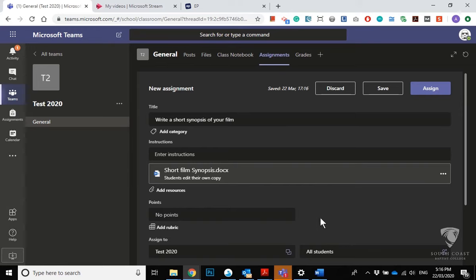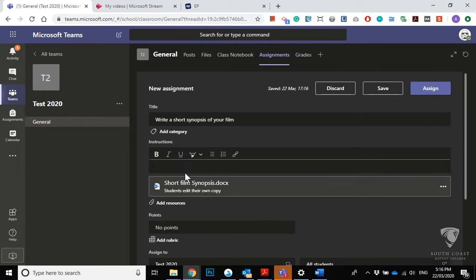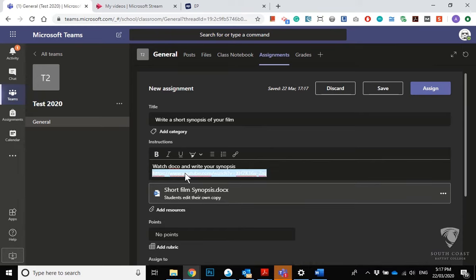Again, what you find is if you put in assignments, you'll have a list of assignments they're expected to do, and even if they've missed a post, they can look through their assignments and see what they have not submitted, and they'll know that there's still work to be done. And you can also put that content here. So you can still post your links in there as well.